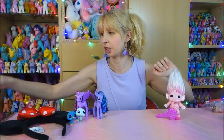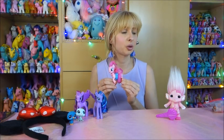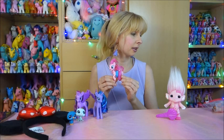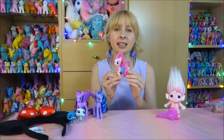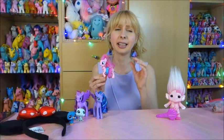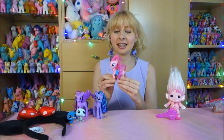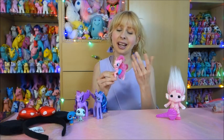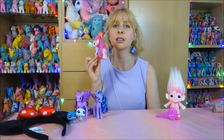I don't go chronologically now, but the only pony I found there actually, well, that's not true, I also found a blind bag pony, but where is she actually? Anyways, this is at least the only brushable pony that I found there. I think I saw two fakies at that flea market, but it wasn't even worth filming. This is, so, I'm so sorry, Pinkie Pie. You look more like a pig, to be honest.